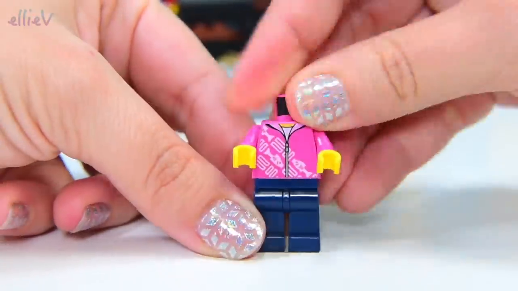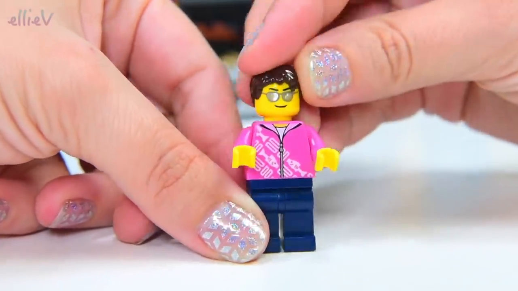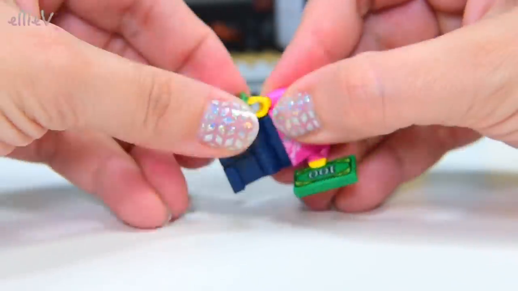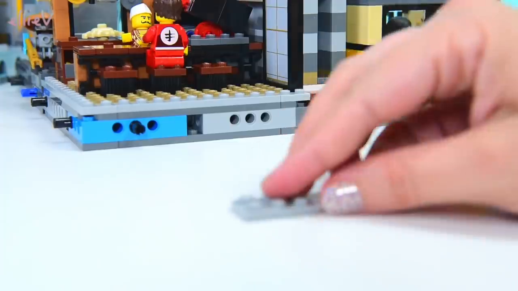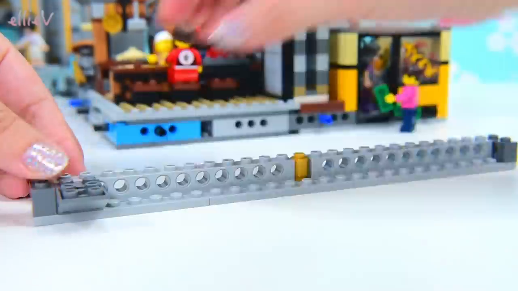Now bag number 9. In here, oh, who's this guy? He's got a pink hoodie and sunglasses. He's pretty cool. This is Guy. That's actually his name. And he has got $200 notes, so he is a big spender. He's going to wander off to the comic shop and see what he can buy in there while we continue building.